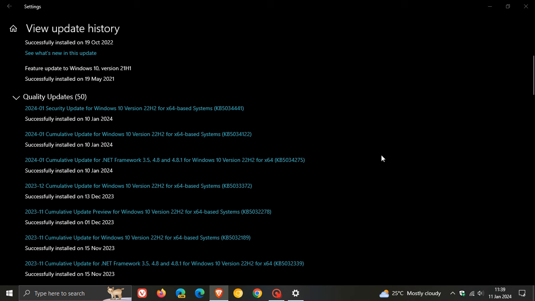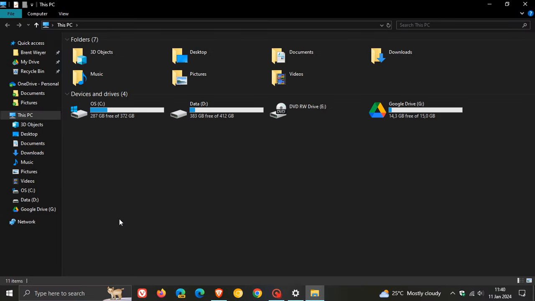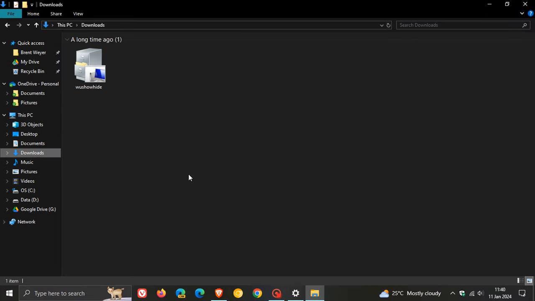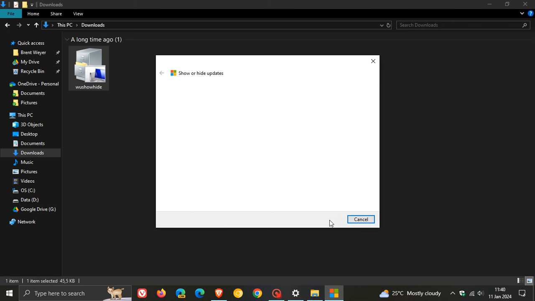Now, something else you can try, which I have also posted on previously on the channel, is you can use a little Microsoft app called Windows Update Show Hide. And for this, we're just going to head over quickly to my File Explorer, because I have this already installed on both my Windows 10 and 11 devices. This is a little Microsoft app, and what it does is it allows you to hide any update, as an example, that maybe is failing to install and you just don't want to see it there sitting on your Windows Update page. You can actually use this little app to hide the update. And this is a Microsoft app, and it's safe, and everything is okay with it.